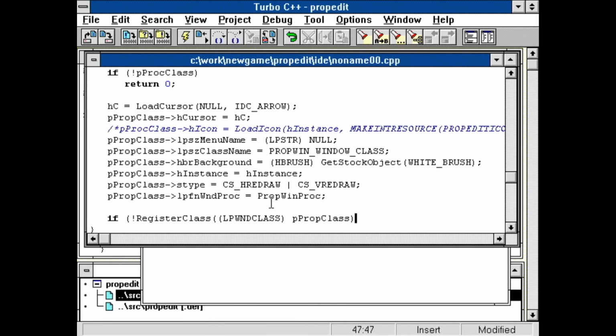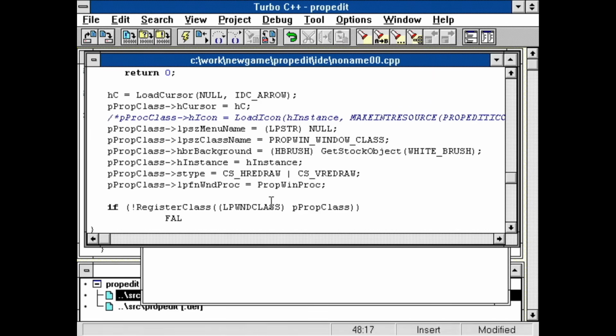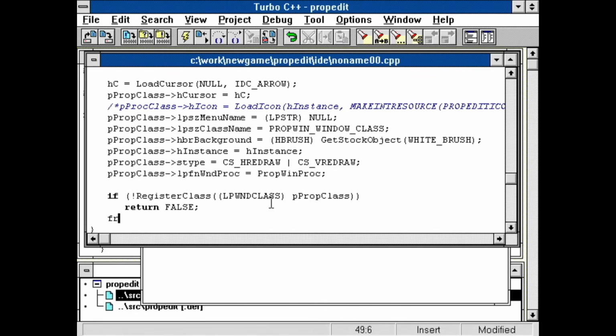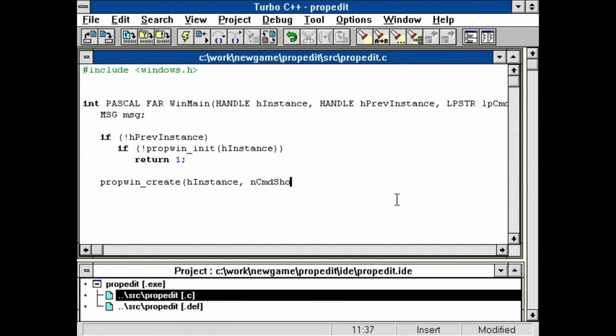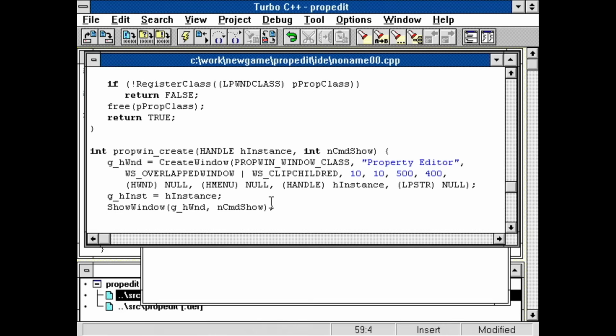A difference to 32-bit Windows programs is that WinMain, and everything called by Windows itself, needs to be declared as far Pascal. Far in this case means that the return address will be a far pointer, and Pascal as in Pascal calling conventions. You can't have a function that is both near and far callable, as the function prologue and epilogue will differ. And the far keyword makes it explicit regardless of which memory model you're using. These different pointer lengths are the reason why we have all of these lovely LP prefix types in WinAPI to this day, despite being made effectively obsolete with the 32-bit extension of WinAPI.